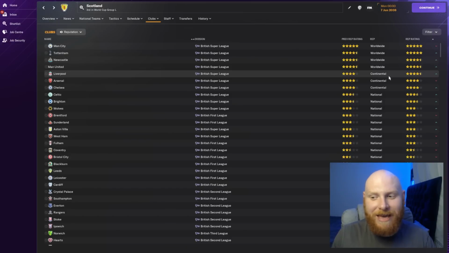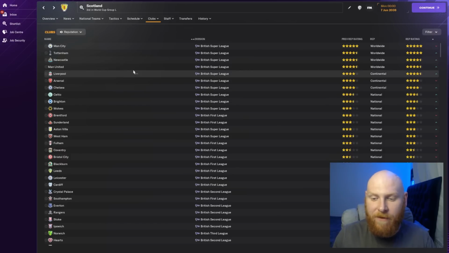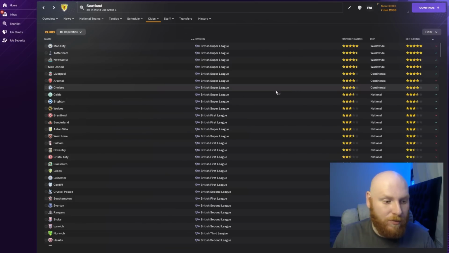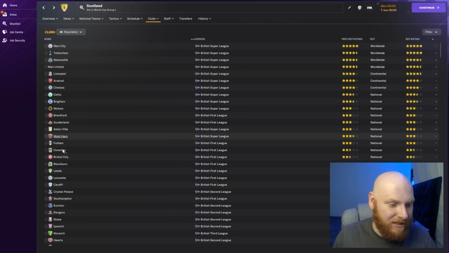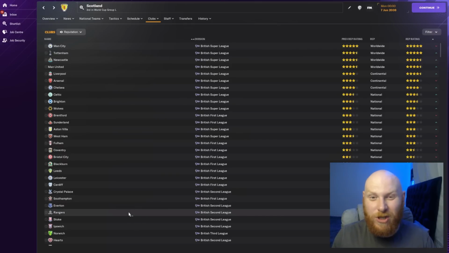So yeah, the teams are growing their reputations now here in Scotland, which is representing the British Super League, of course. But Man City and Tottenham on top so far, followed by Newcastle, Man United and Liverpool. Also, Arsenal and Chelsea still up here with a 4-star reputation. Celtic still in the British Super League, still with a 3.5-star reputation, still doing well for them as well. The next biggest non-English team is Cardiff, who are currently sitting in the 2nd tier with a 2.5-star reputation. And Rangers now only have a 2-star reputation.